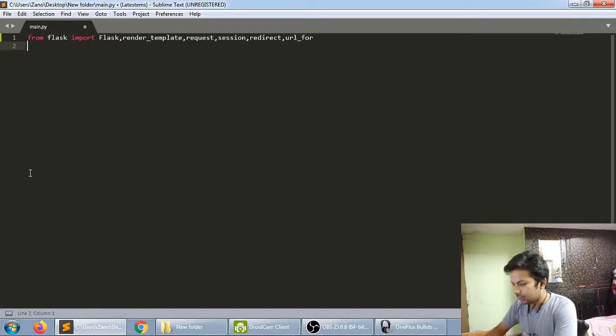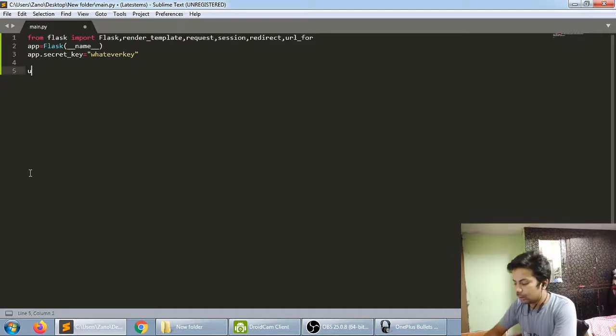So let me create app equals to Flask, underscore underscore name. In this you have to create a secret key for session. That is the thing that creates and destroys sessions and all that stuff. You don't have to go so much in depth. You just know that you have to do this, like the secret key. Sorry, I just wrote session only. Whatever key you want to give, but don't tell it to anyone.